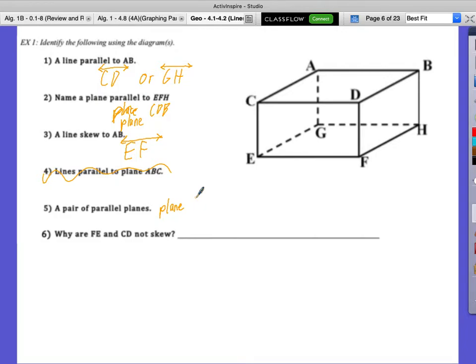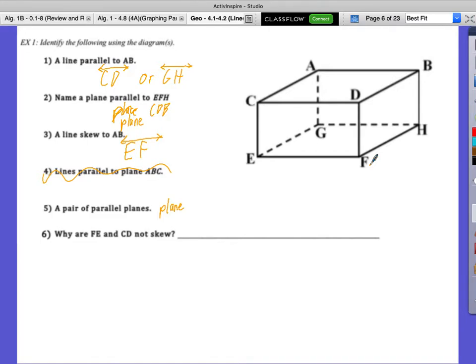But are GF and AD like... It's like dead space. If there's a line there. You're saying if there was a line there? Yeah. If there was a line between G and F, it'd be part of the bottom. So it'd be like here. And if there was a line between A and D, theoretically, it'd be like here. So are they in the same plane? No, so they'd be skewed.